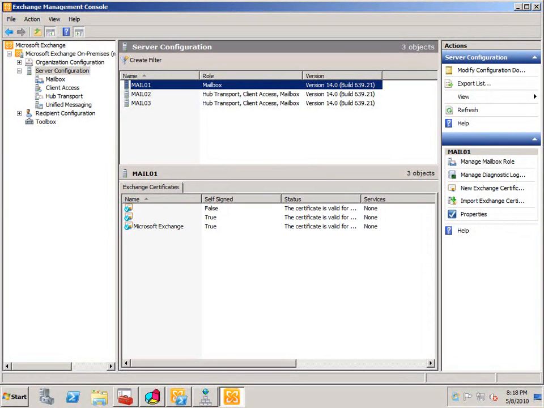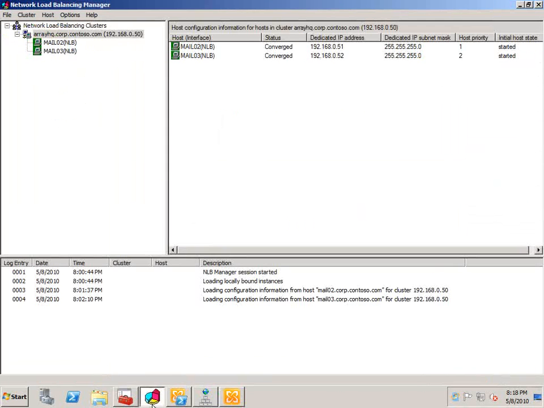Now we'll have a look at what's required in order to build a CAS array. First of all, we need to build a load balance cluster. And here we're using Network Load Balancing Manager to take Mail2 and Mail3, which are client access servers. And we've built a load balanced cluster called Array HQ.